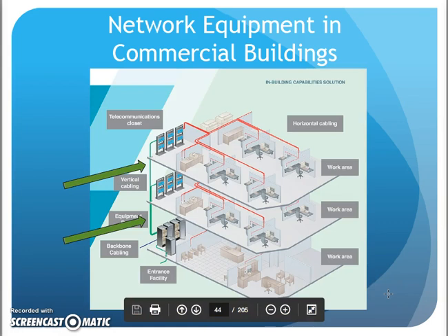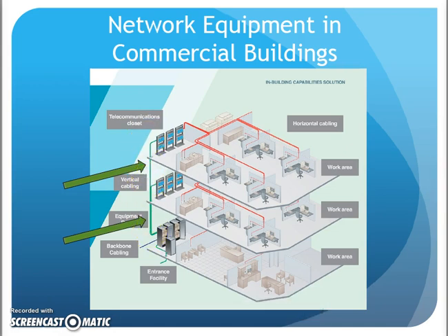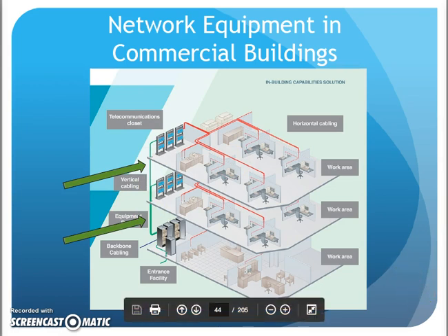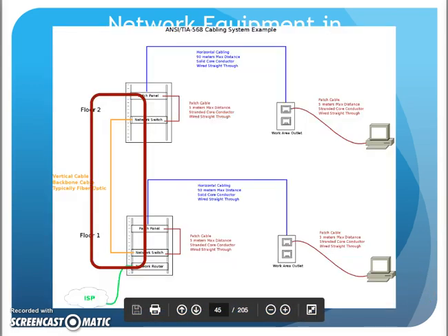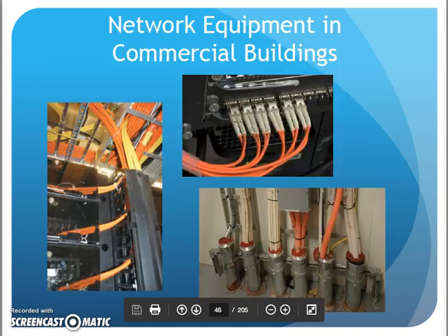Here's another multi-floor building, same thing. In this case, they're green wires over here, but the connections between my closets right here is backbone wiring. Another slang term they use is vertical cabling, because as you look, they're vertically going between your closets, as opposed to the cabling going this way across the floor horizontally. Okay, so there's your backbone cabling. And my other drawing here, the one I did, here's showing you the backbone cabling going between my switches. That orange cable, that fiber cable, that backbone cable between my switches.